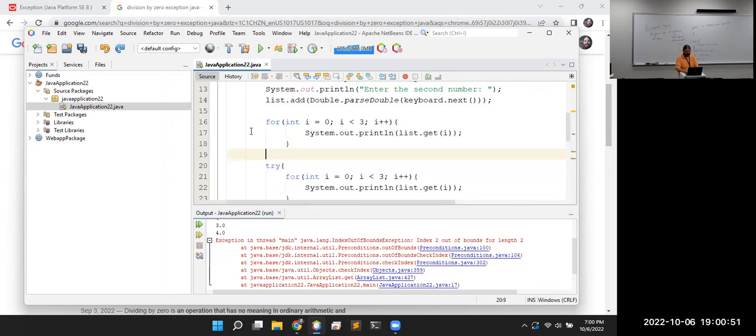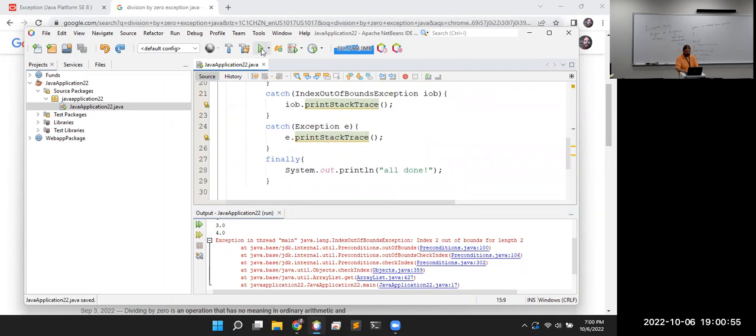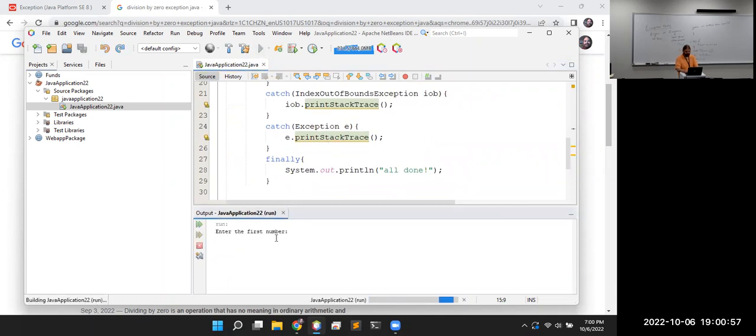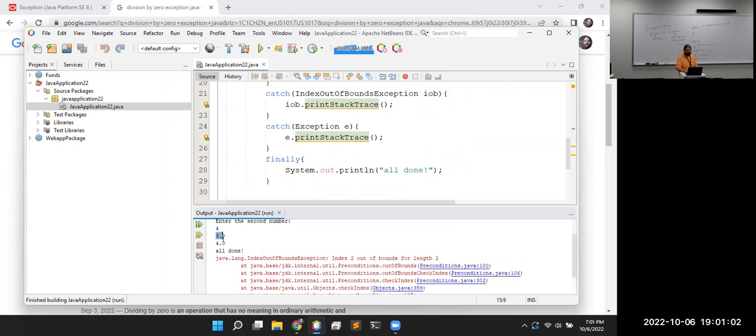That's probably quicker. So it tries to print stuff out. It prints as far as it can. Told it to print 3 numbers and then only gave it 2. And then it ran the finally part. And then it threw that exception stuff. And then it did the catch stuff.